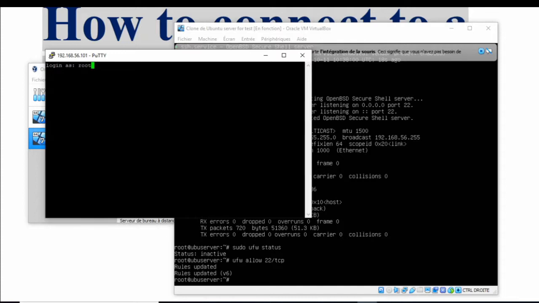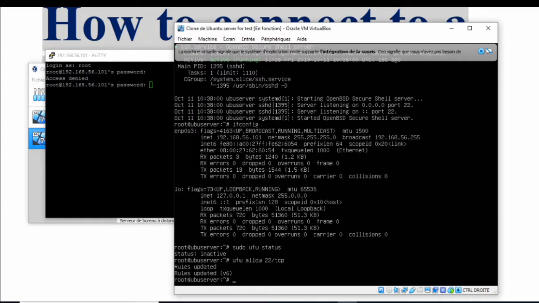Okay, so I will put the user, password, access denied. Okay, so access denied. What could be the reason? This is a good issue to troubleshoot in our tutorial and to learn at the same time.